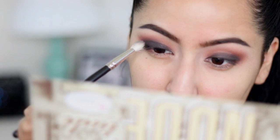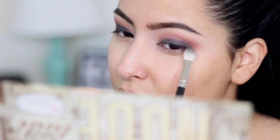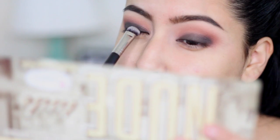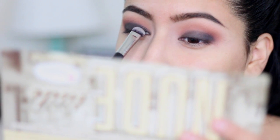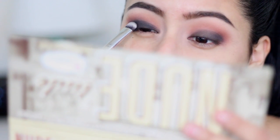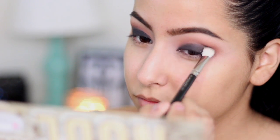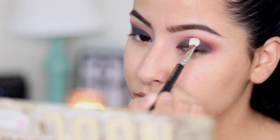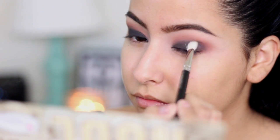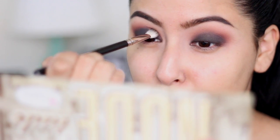And then I take a little bit more and I just place it into the crease area. And then I'm going to go back in with that color and place it with that flat brush on the lid to intensify it, because throughout the blending process we are definitely losing a lot of color. So putting that back on is going to be the number one step for the really intense look. And then of course, once again, I blend out the edges because we don't want it to be really harsh. And like I said, you're going to lose a lot of the product no matter what you do, but putting it back on and blending a little bit more will kind of diffuse that color and it will look really nice.